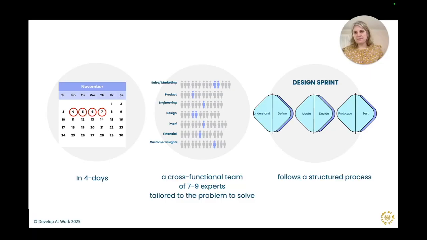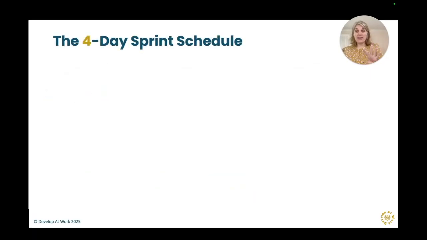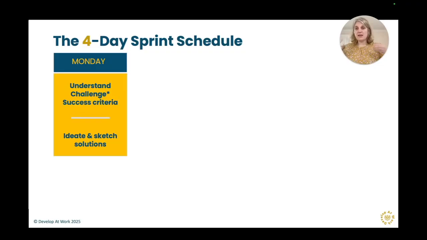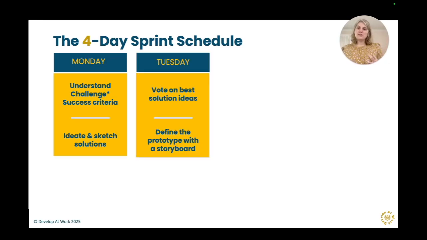to make decisions. So, in the 4-day sprint schedule, and by the way, when design sprint was developed in 2010, it was 5 days. Since then, there have been some improvements and iterations, and now you can run a design sprint in 4 days. But in general, in the 4-day schedule, you have Monday, where the team comes together and understands the challenge, reviews what is the problem that they are trying to solve, the challenge that they are trying to find a solution for, define the success criteria for that design sprint, what do we need to know at the end of this design sprint to make a decision, and then they go into ideating and sketching possible solutions for that challenge.